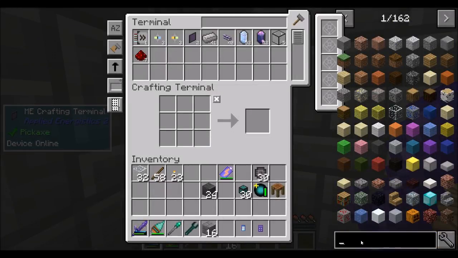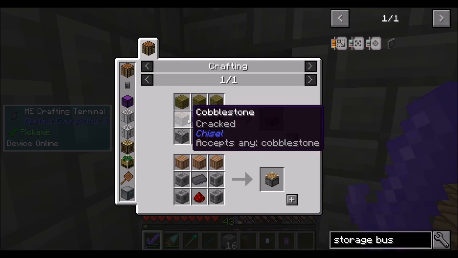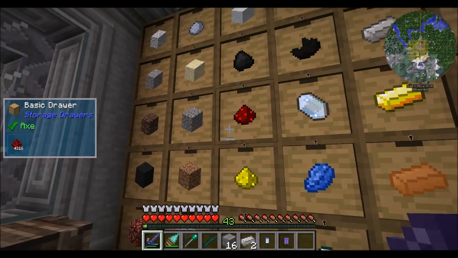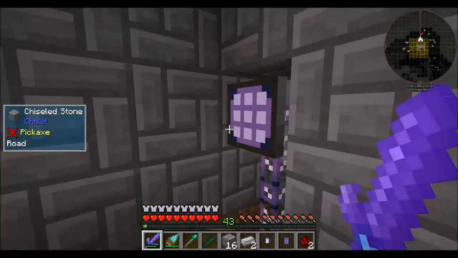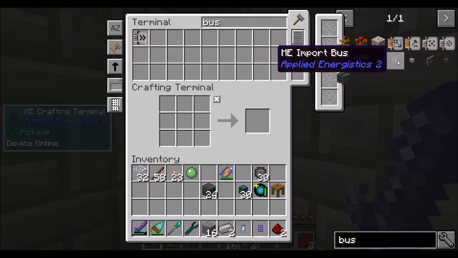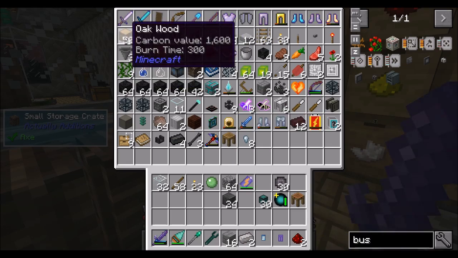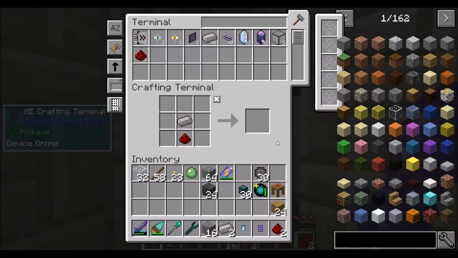So what we're going to want next is a storage bus, right? An ME storage bus. That just needs a piston. So soon I'll have access to all my things. I'll just need a couple of you, and one of you, and a bus. ME storage bus. Cool. So I want 2 pistons. All right. I'm already expecting to have access to all my stuff, and I don't yet. But soon, this will be so much easier.